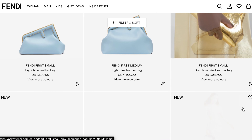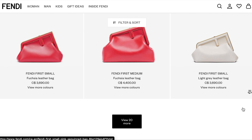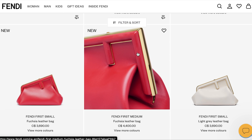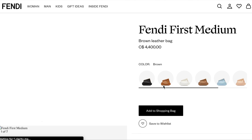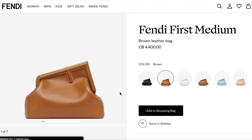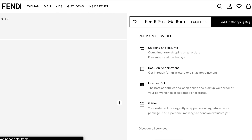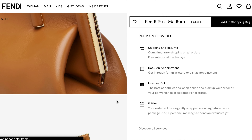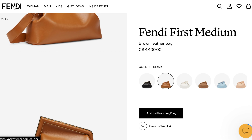It comes in multiple sizes — I usually lean towards smaller bags. There's a small and a medium; the medium is $4,400 Canadian and comes in multiple colors. I am worried about the bag because I'm concerned about how it will wear, especially where they use leather to wrap around the hardware opening. I do love how unique it is, but I wonder if that corner will hurt if I put it under my arm or use it as a crossbody — it looks like it could be a weapon! I think it looks really nice as a clutch, so it'll be one of the bags I check out in store.